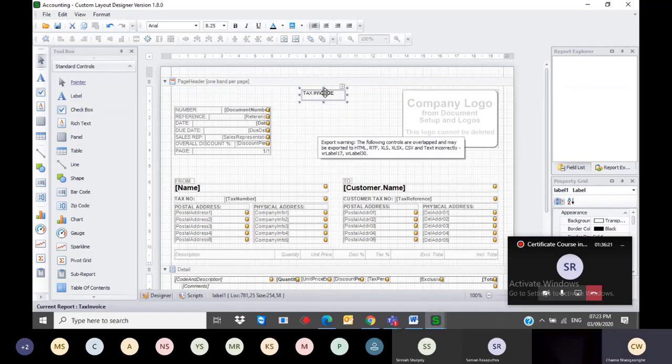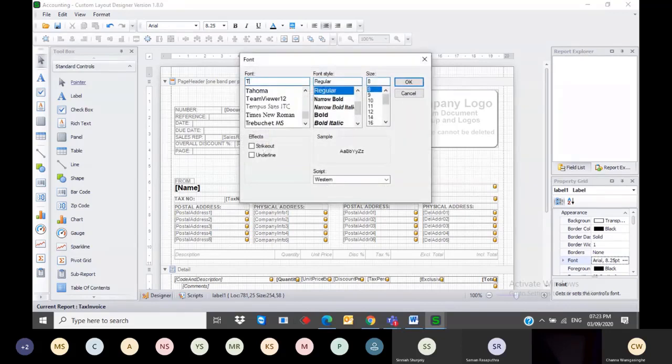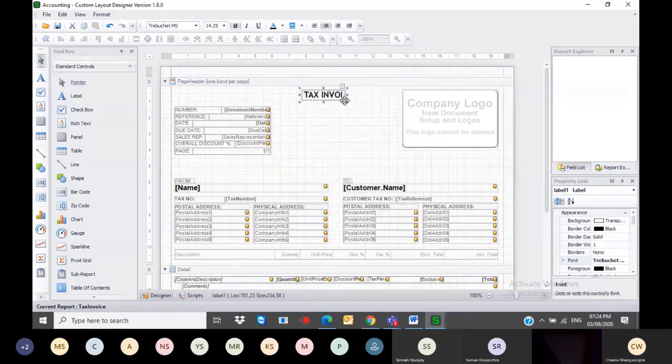And we can align this text left, center, or right, and we can increase the font size. We can change the font size to bold, and increase the font size, and you can change the width or height of the label.